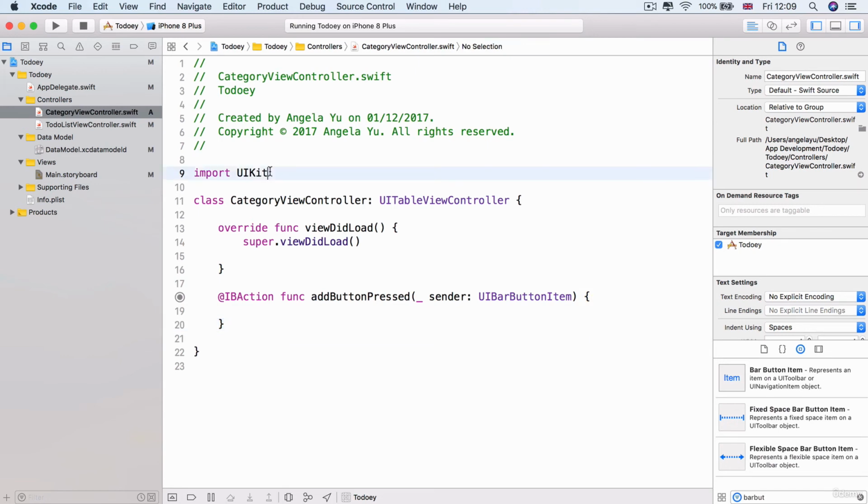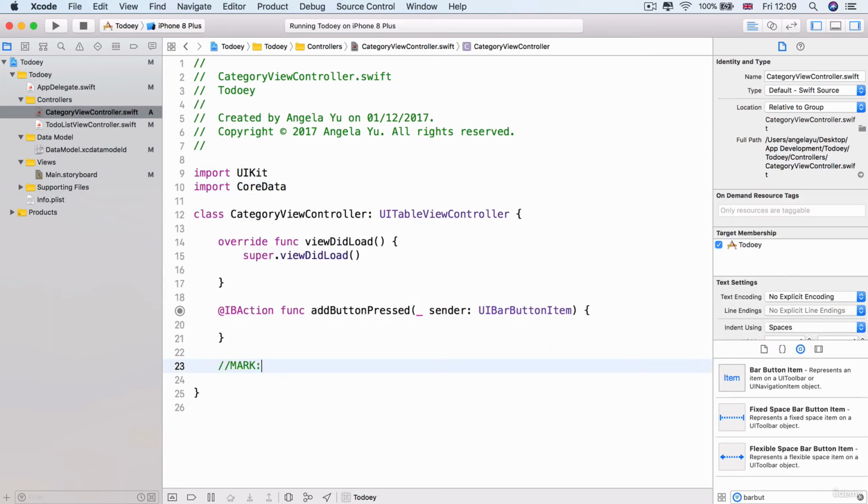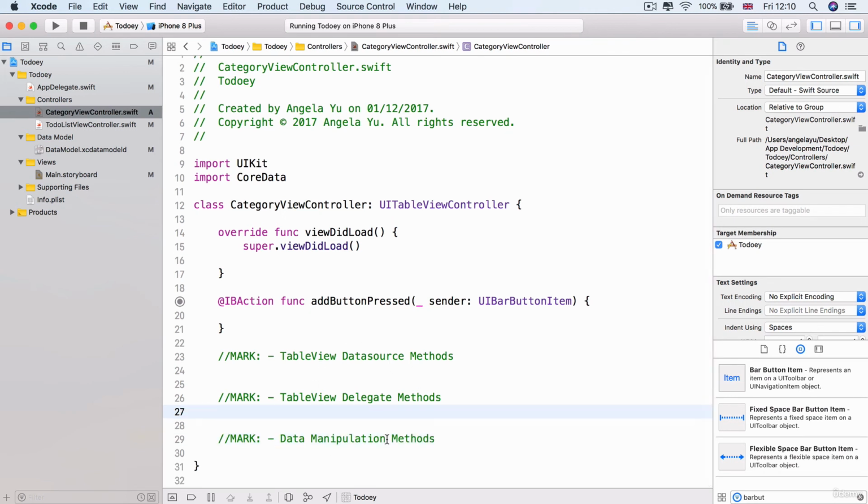So in order to do that, we'll need to import Core Data, and we'll also need to have some table view data source methods, as well as table view delegate methods. And then we'll need some data manipulation methods. So I think you're probably getting the hint.